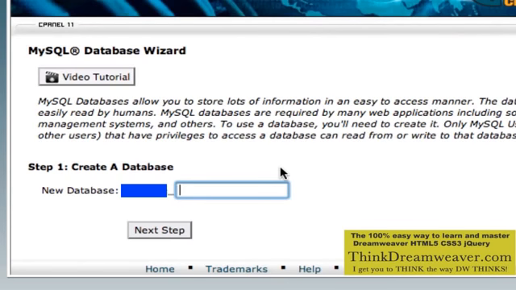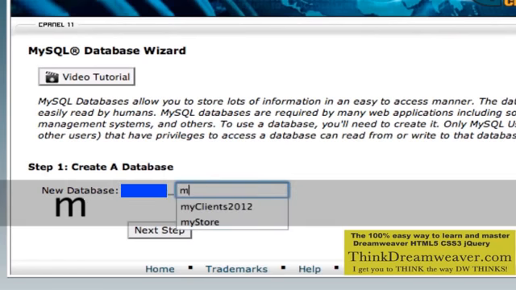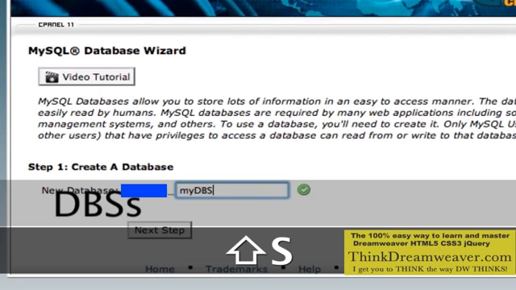Whether or not it's a hosting plan that's shared or not, the MySQL database is shared by other users. Now, they don't have access to your database, but let's say I want to create a database that's simply called My Store. So if I type in, let's call this My DB Store.